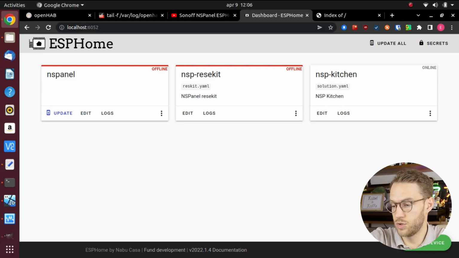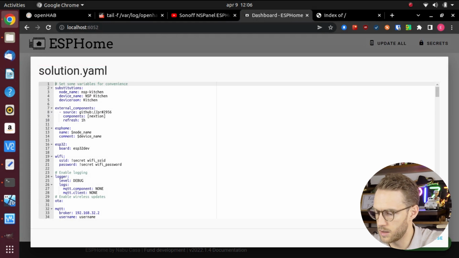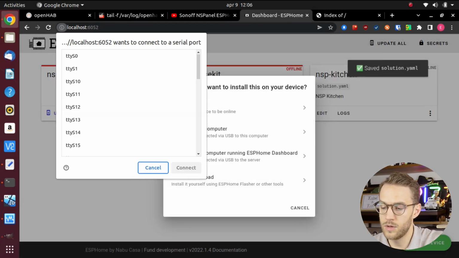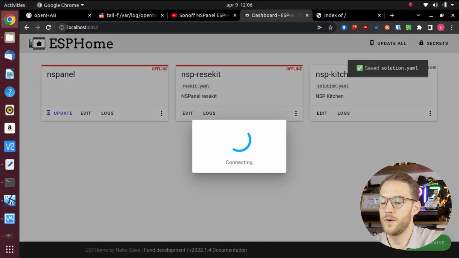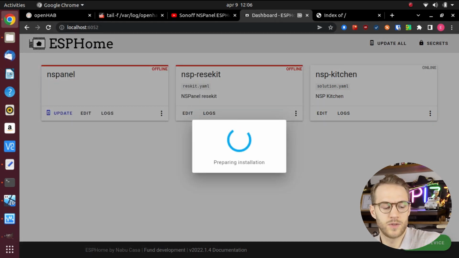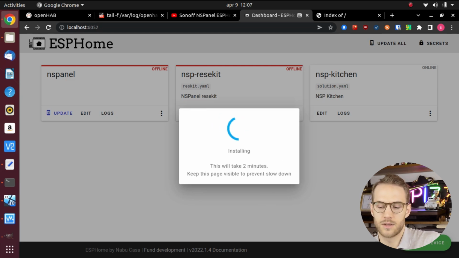So which tool to flash with then? I was talking about that you could flash with either ESPHome or ESP Flasher, that's another tool. Using ESPHome, I'll put the cables in, I'll lift the card up, put the USB cable in, and press edit, install, plug into this computer, choose USB, there you go, connecting. The downside of using this method is that it takes longer, or you have to sit longer tilting the card, because it creates the bin file first and then starts uploading.